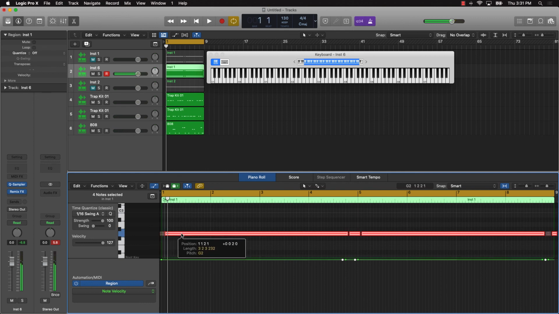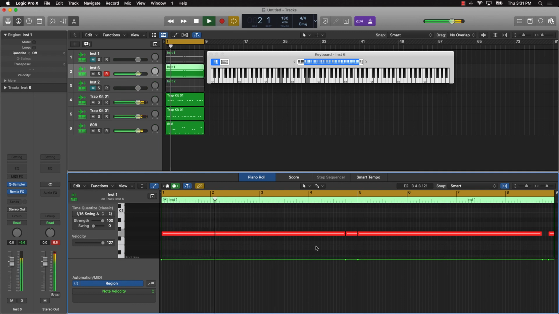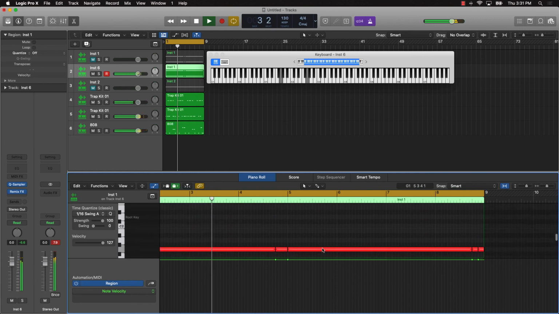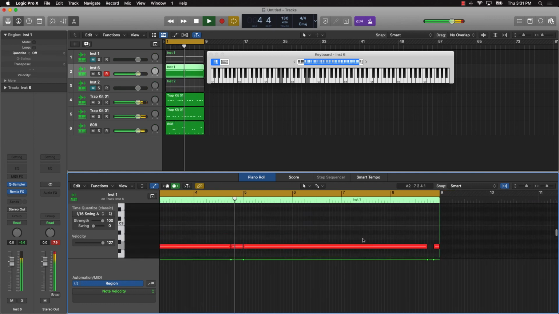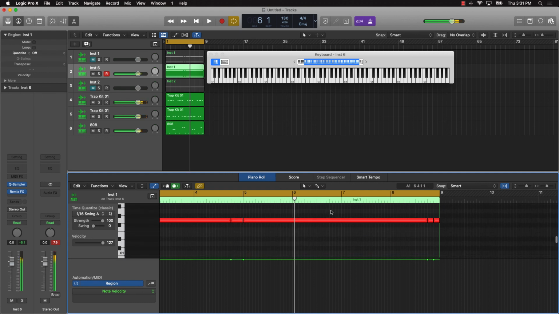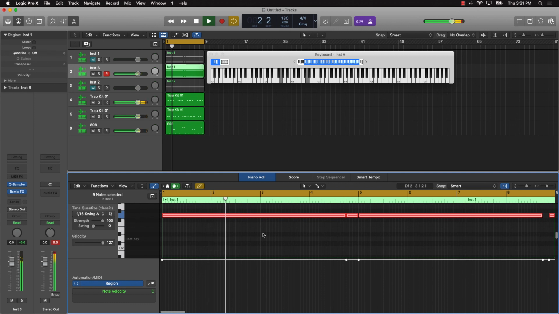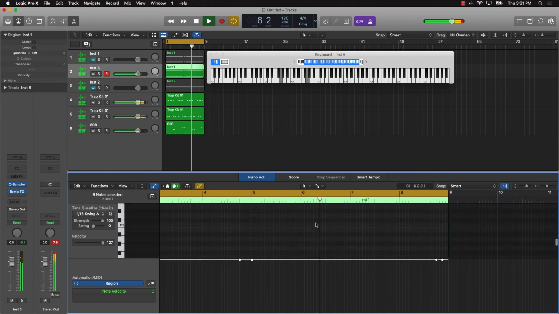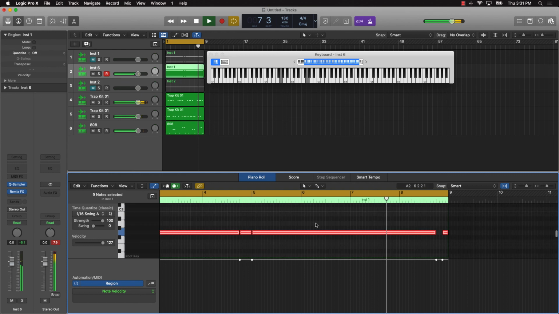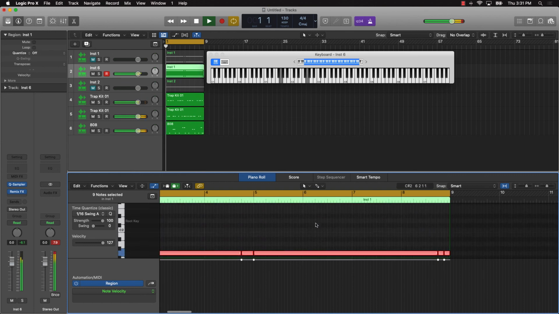All right, cool. Now we got it the right key. Let's check it out. This is the original sample. Something's a little off here, but that's the original, and then this is what we got after we did all of our changes.